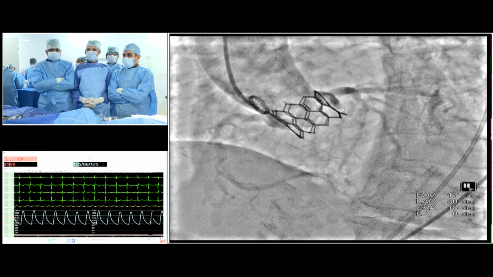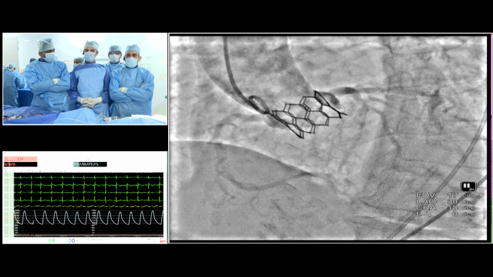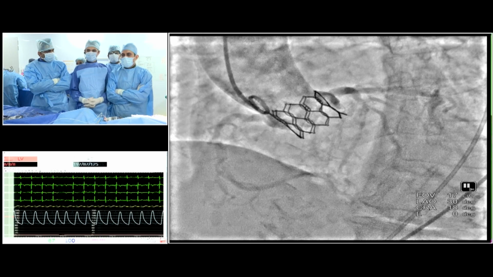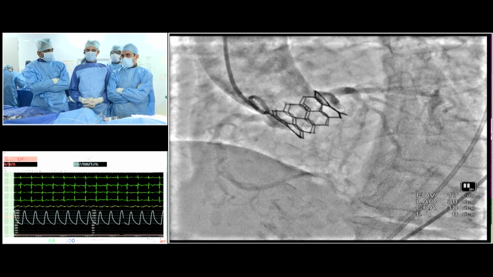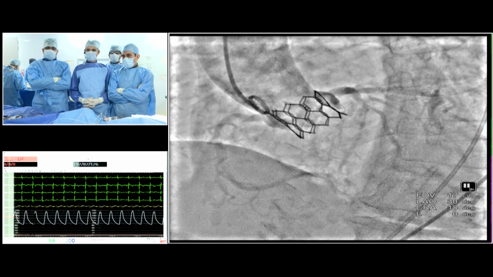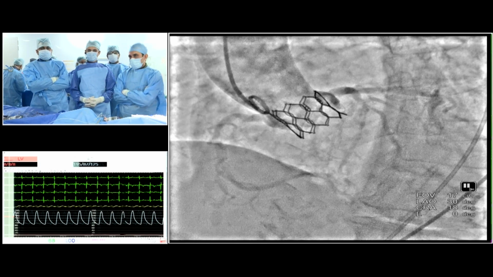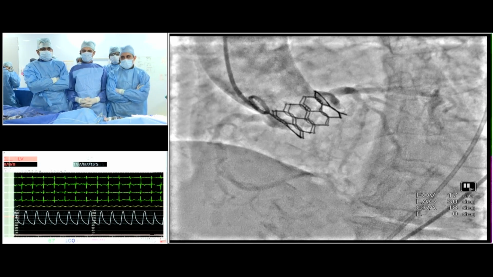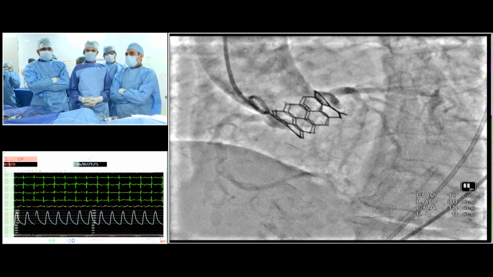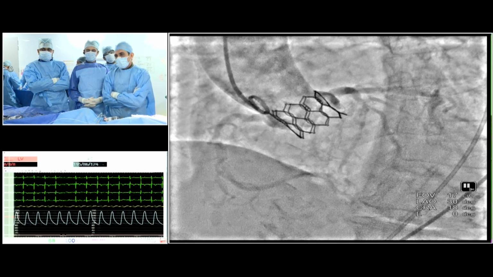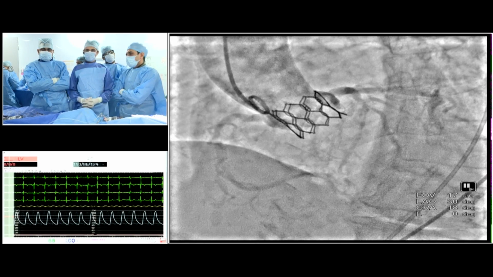Ravinder, I wanted to ask you a question. The fact that there's just 2 rows and these are actually large cells, do you see it behave differently? In very heavily calcified valves, one would make the argument that having smaller cells at the bottom would give you more radial strength. So is there any observation that you have made, or any data on comparing this octa-core versus the previous generation valve?